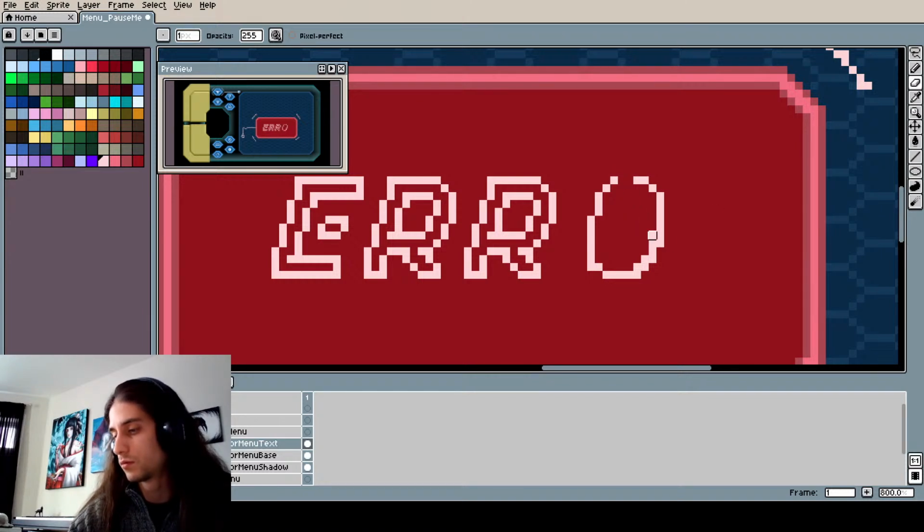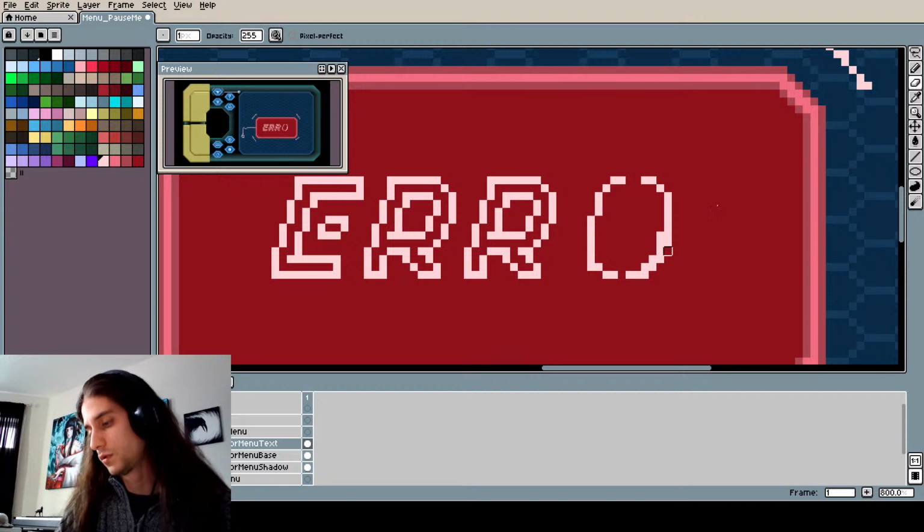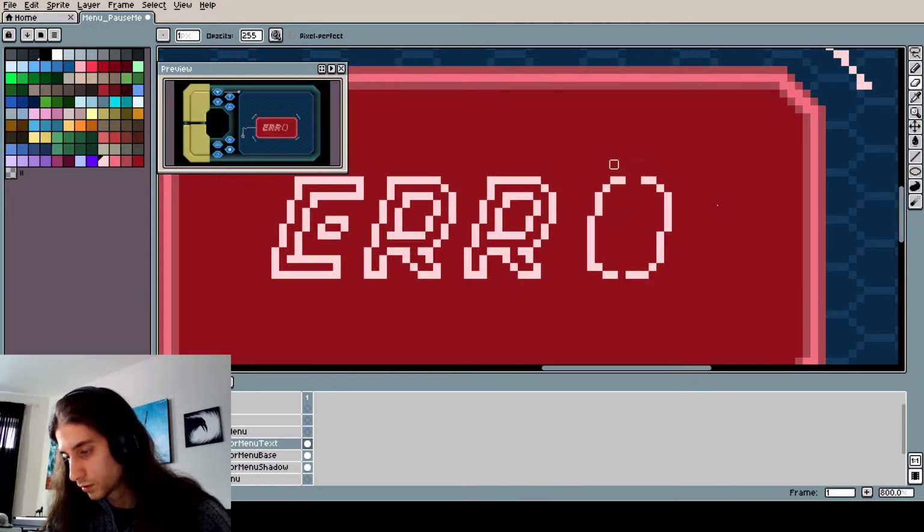Don't make it higher than this. Like that. Like that. Because I want to cut it in the middle too. I want a bigger cut in the middle. Yeah.